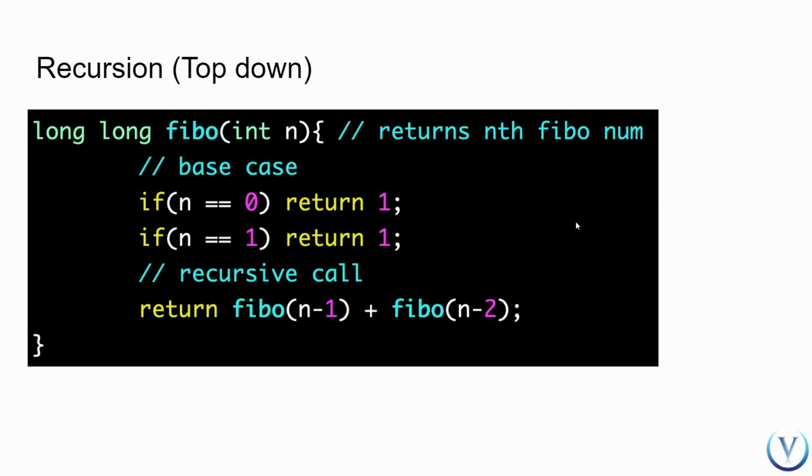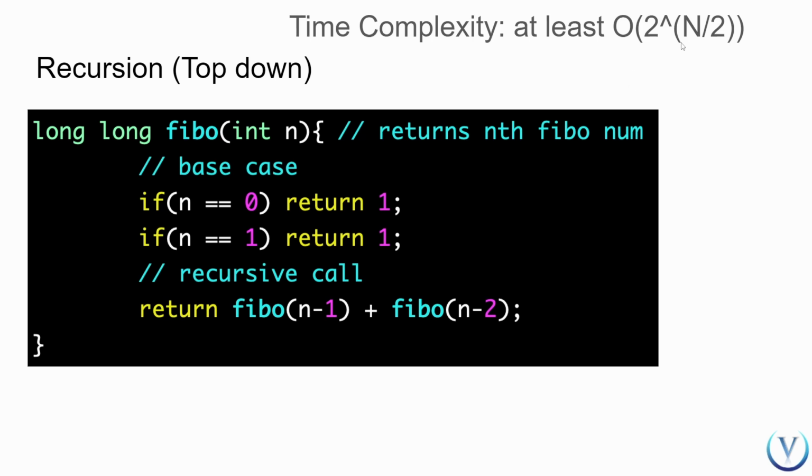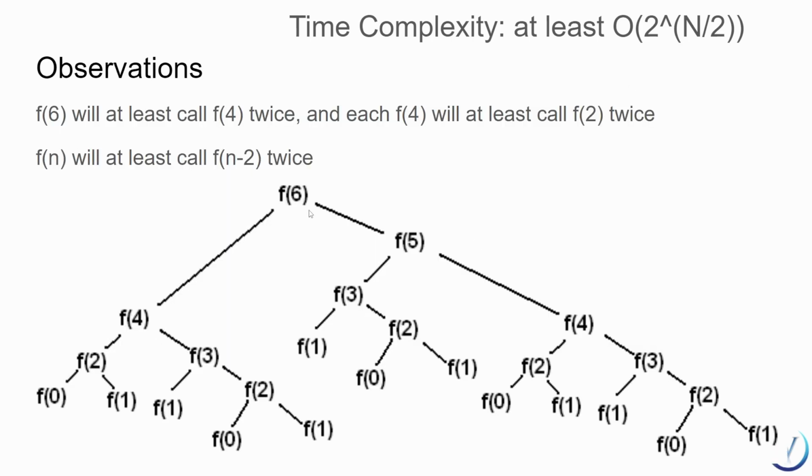So what's the time complexity of this? It can be shown that it is at least 2 to the n over 2. Why is that so? The answer is because f of 6 calls f of 4 twice plus this slight overhead of f of 3. So f of 6 calls f of 5 and f of 4, and f of 5 calls f of 4 and f of 3. So you can see that whenever we call f of 6, f of 4 gets called twice, and there's this additional overhead of f of 3. So with that, we can conclude that the time cost to calculate f of 6 is at least twice the time cost to call f of 4. So f of n, if we generalize this, would call f of n minus 2 twice, and this would lead to this exponential time complexity.